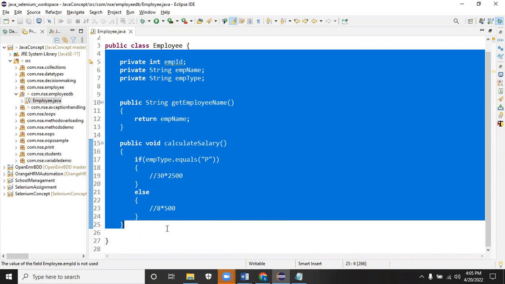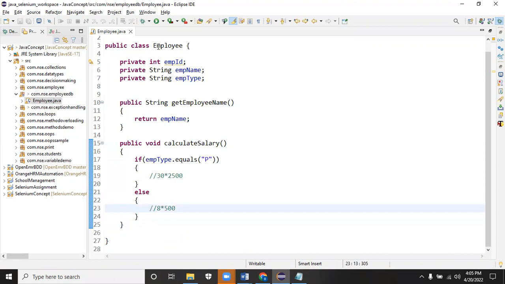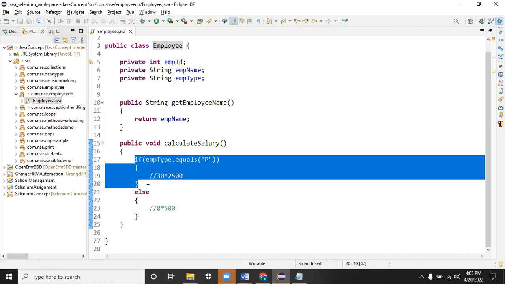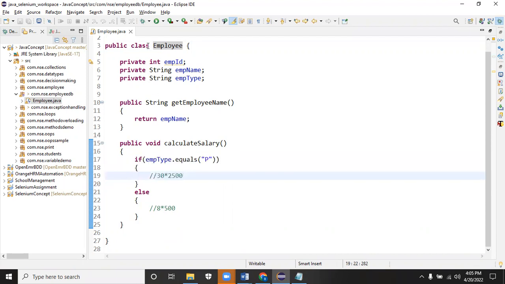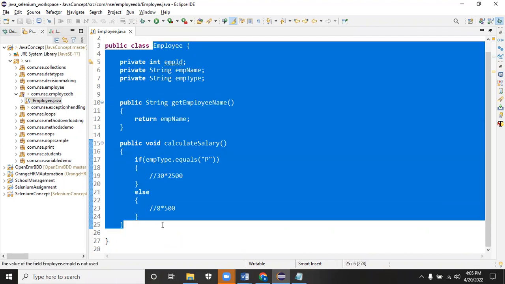But when it comes to maintenance, assume that I wanted to modify a few logics for the contract employee. Now, where we need to disturb that? In case I want to do the modification for the contract employee, I have to come and touch this particular class. When I touch this class, it will also disturb the permanent employee, right? Even for any small changes in the contract employee or permanent employee, if I disturb this, the whole system will be affected, right?